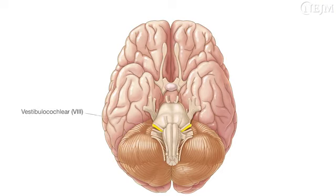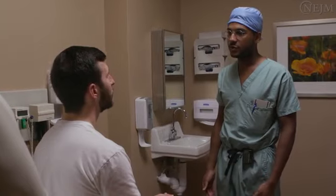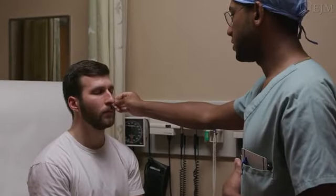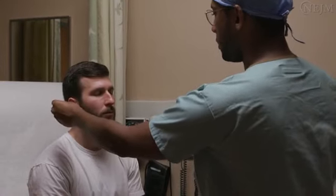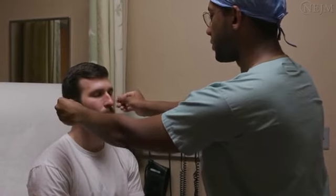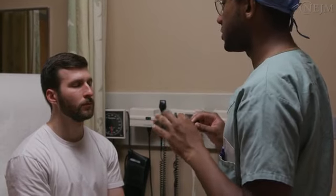The eighth cranial nerve is primarily responsible for hearing through the cochlear branch and balance through the vestibular branch. As such, assessment of the function of the eighth cranial nerve consists of two components: hearing tests and vestibular function tests. Test the hearing in each ear by whispering or gently rubbing the tips of the fingers together in front of one ear while the patient's eyes are closed, and ask the patient which ear hears the sound. If hearing loss is suspected, further audiologic testing is recommended. You may also perform the Weber and Rinne tests, which are typically reserved for patients who present with auditory symptoms.